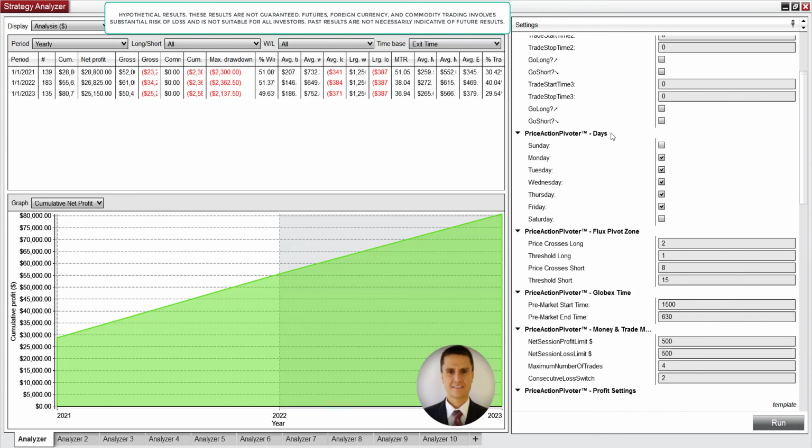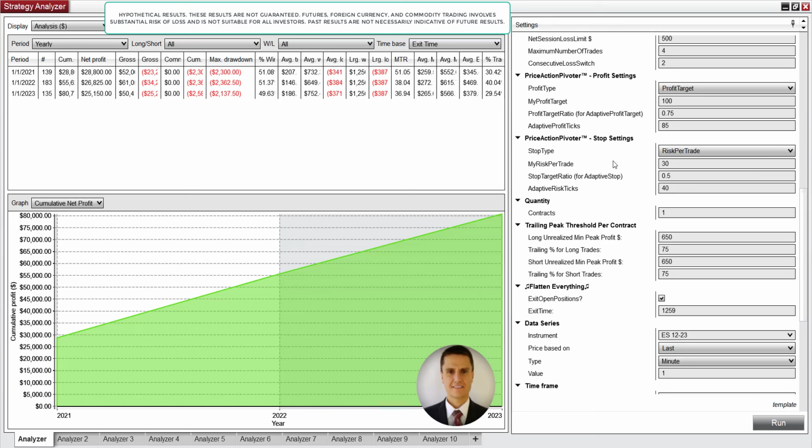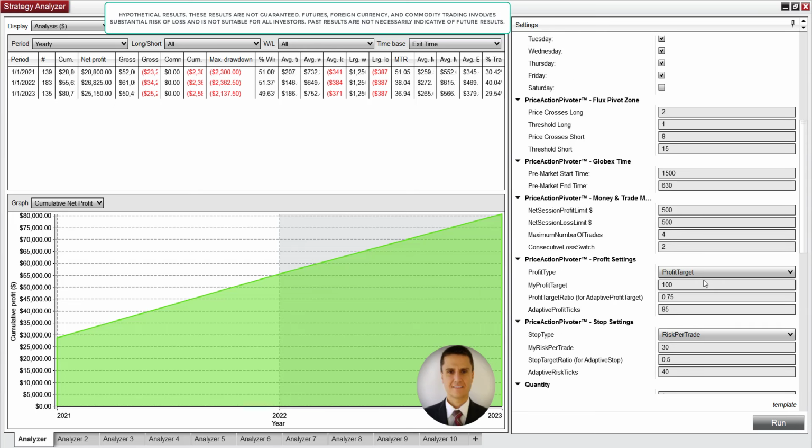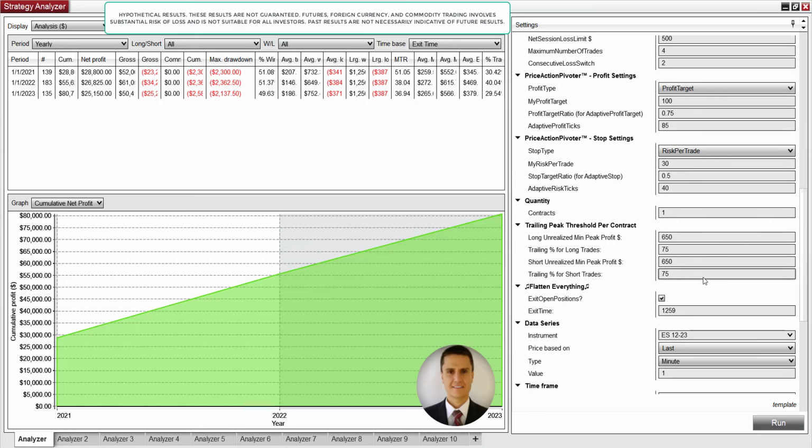trade MES, and you can add lots to that and sort of make up for it there. So you don't have to trade 10 lots of MES. You could do maybe 3 lots of MES or 2 lots, 2 contracts, meaning you can adjust that here. And as you can see, this is one contract. All the data, the hypothetical performance that you see here, is for one contract.